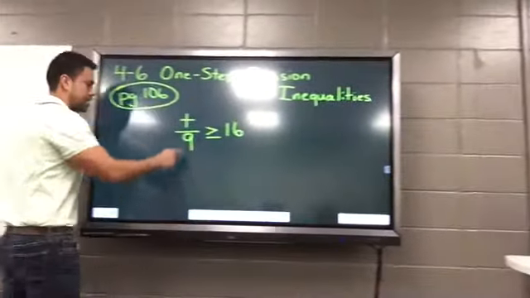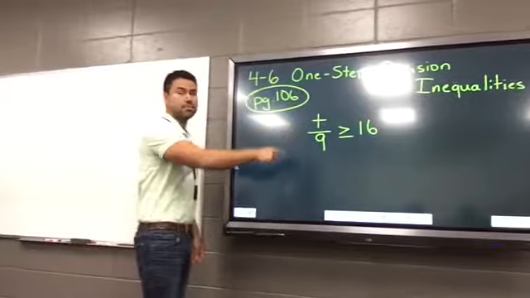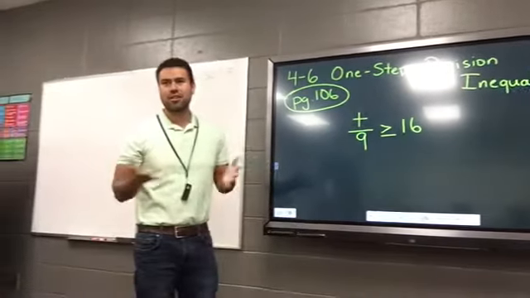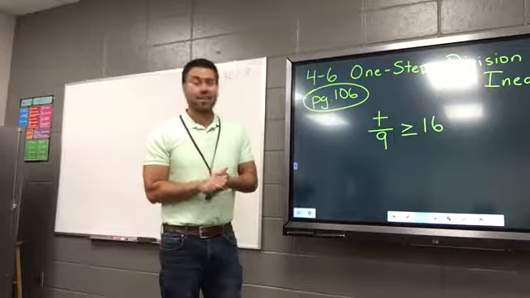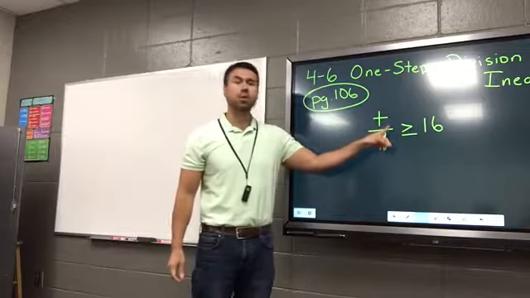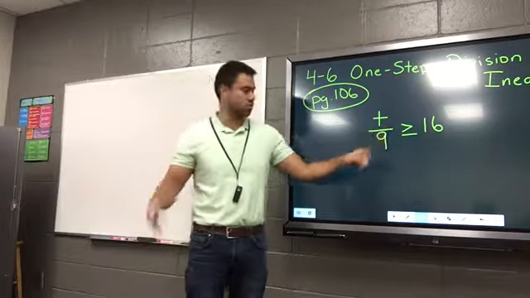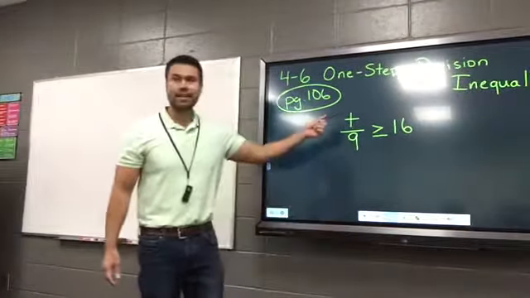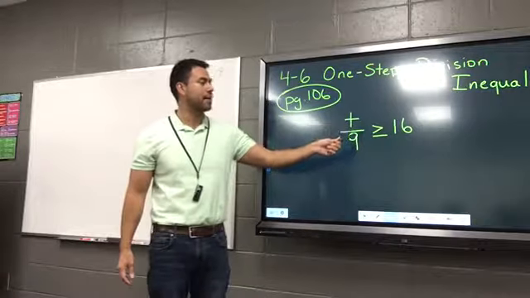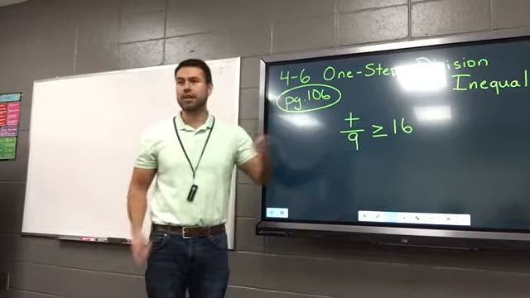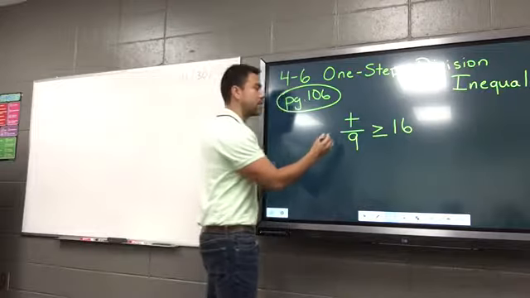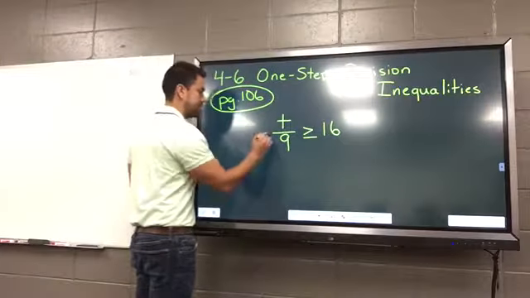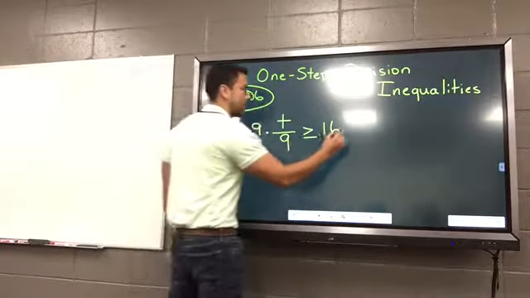All right. Here I have a division inequality, and how do I know it's division? Yeah, you're like, wait, that's a fraction bar, which is also known as division. Okay, so what's happening to t? It's being divided by 9. What undoes division by 9? So what am I going to do to both sides? Multiply both sides by 9.